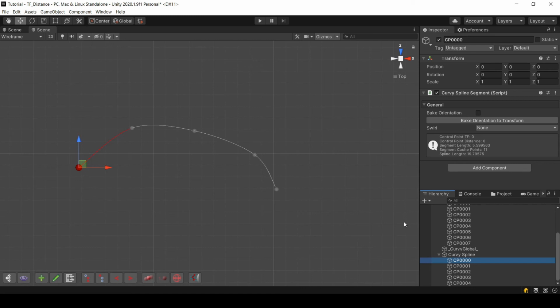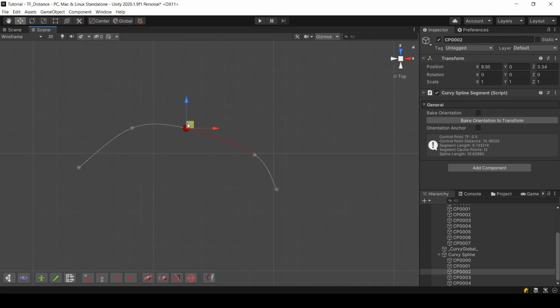In the inspector of control points, you can see the TF for every control point. In this case, we have one every 0.25. And beneath it you also have the distance. As you can see, while moving this control point, the TF never changes because that's the half of the spline. You are just stretching one half over the other. But when we are speaking in terms of distance, then indeed that changes.